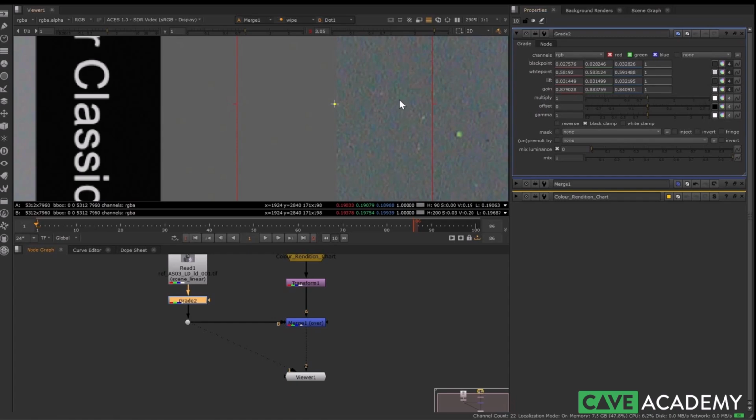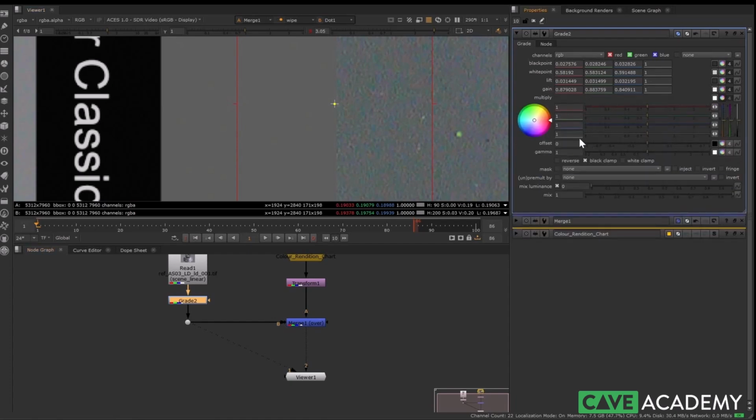It's going to be a balance, because it's a multiply operation, so it's going to shift the color a bit of everything. So we'll have to find a happy compromise. I'm going to click on the color wheel to access the three values independently, and we're going to start moving this up and down. This is going to be very, very sensitive. We're going to go in order of second decimals from the 0. What I usually do is, if you move the arrow left and right, you go between decimals, and up and down, you actually change the value.